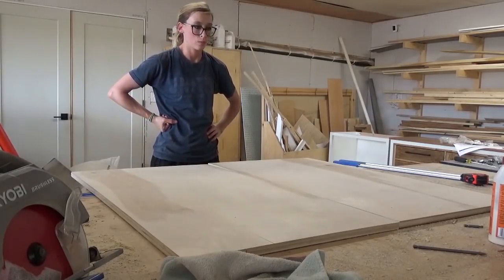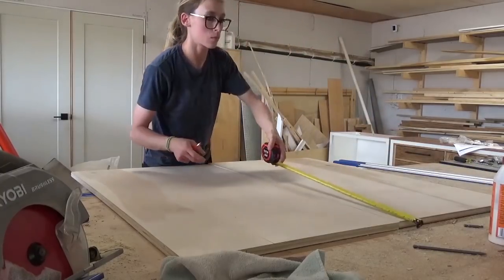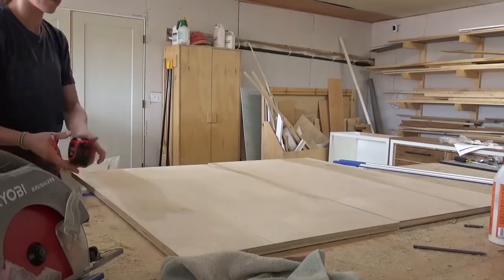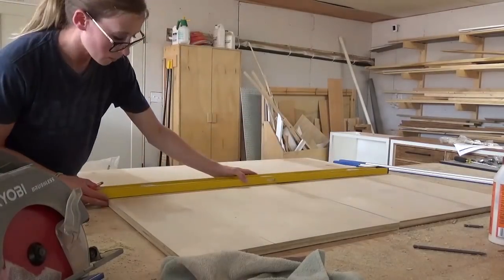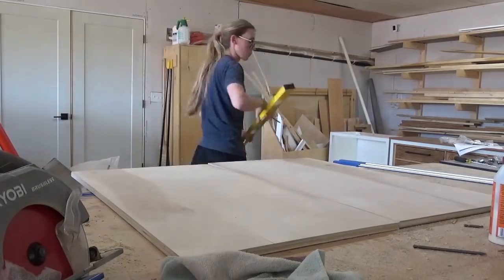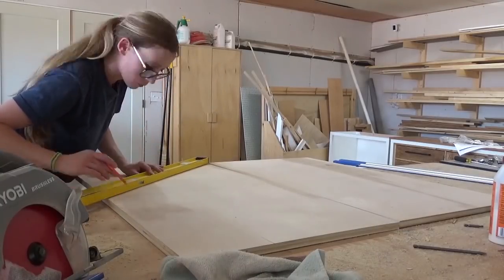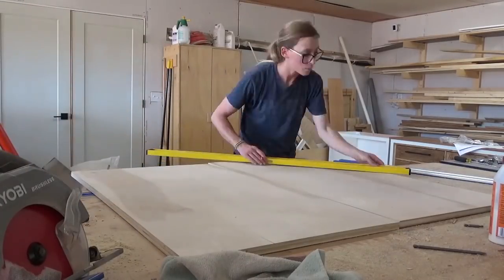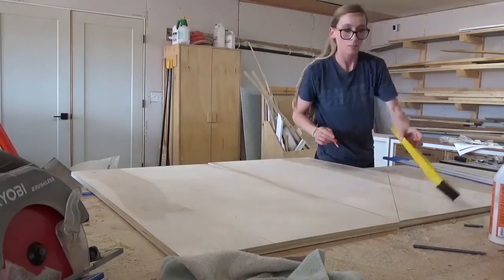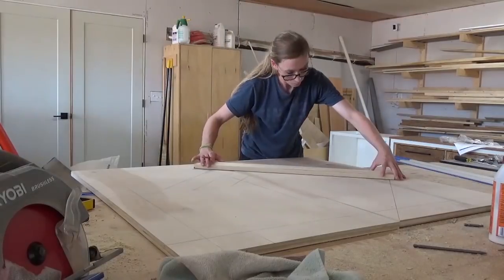Once the plywood was trimmed down to size, I decided that it would be cool to cut some grooves in it to give it just a little bit of extra character. So I placed the doors side by side and drew a straight line across the middle of them. Then I used a straight edge to draw four diagonal lines from corner to corner. I used a scrap 1x4 to draw parallel lines out from these diagonals.